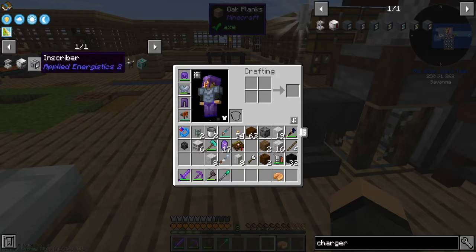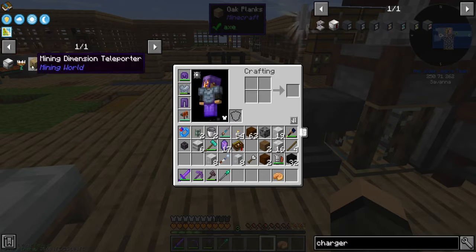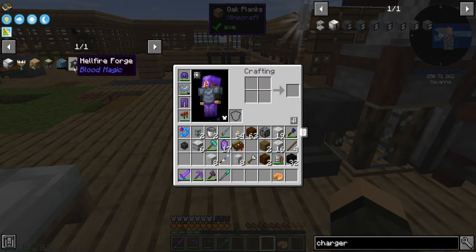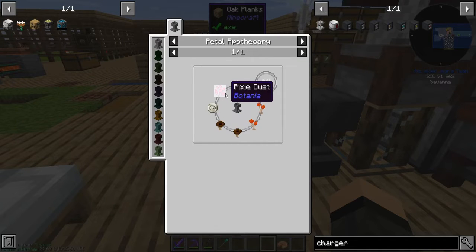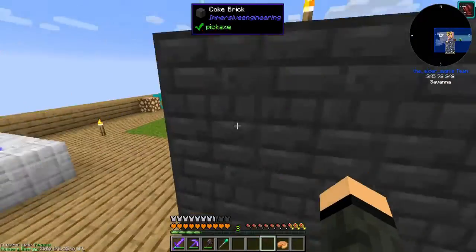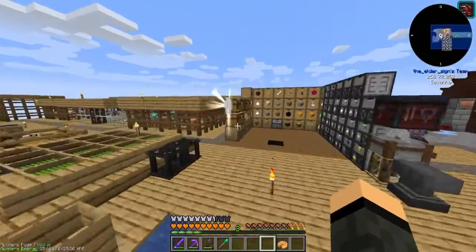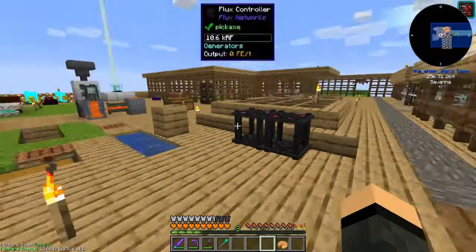But I can now get rid of the Inscriber and the charger off of here. Electric pump, I can go away for now. Controller can go. Hellfire Forge can go. Travel Anchor. Okay, good. Kekimeris. Now I need a Rune of Gluttony and Pixie Dust. So I need an Elven Portal, which means I'm going to have to get into Terra Steel first. We've got a ways to go, but Kekimeris is, whenever you have Astral, the cheatiest way to make mana.